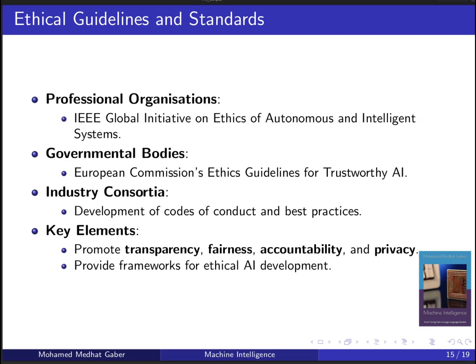In the rapidly evolving field of AI, establishing ethical guidelines and standards is crucial for aligning technological advancements with societal values. Various organizations have taken steps to create frameworks that guide the responsible development and deployment of AI systems. Professional organizations, such as the IEEE, have initiated efforts like the IEEE Global Initiative on Ethics of Autonomous and Intelligent Systems.